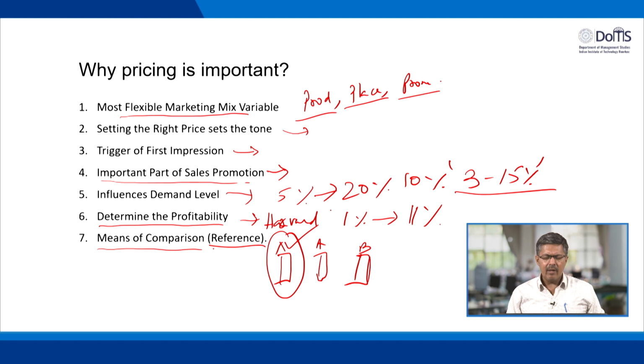and say this is a better one, right. Or even largely, what people do is that they tend to compare the prices in the market among the competitive products, and after taking the competition into account, they try to decide whether they would buy one brand or the other brand. Okay. So these are some aspects which say why pricing is important.